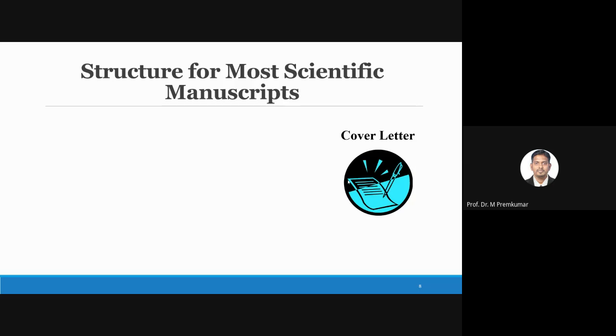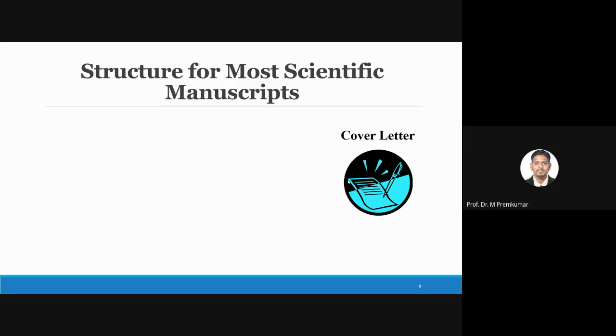If you submit the paper like that, you know what will happen? Within 1 or 2 days itself, you will get a rejection notification that the paper is rejected and is out of scope. You get that kind of decision from the editor-in-chief. That is because of the cover letter problem. Most editors-in-chief will not read the complete paper. They will check the cover letter and whether any novelty is there in the paper or not. They have to handle thousands of papers in a year, so they don't have time to read the complete paper.